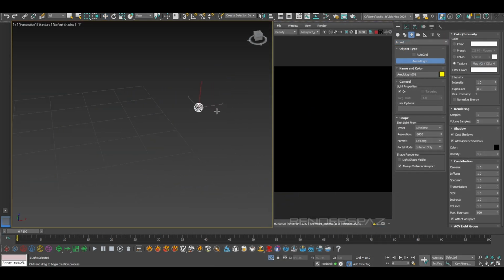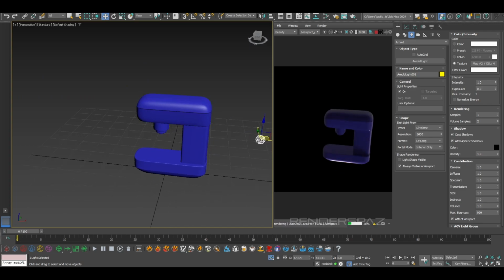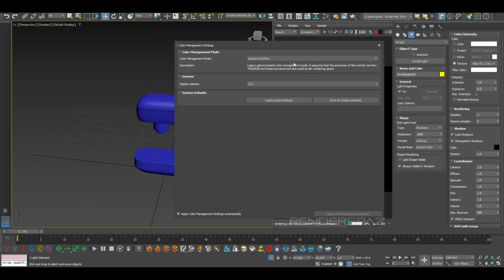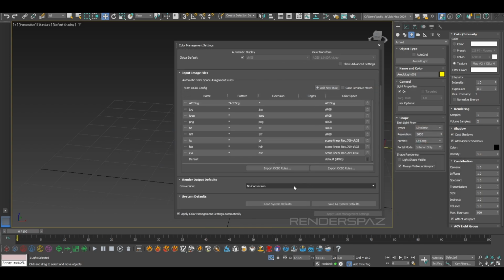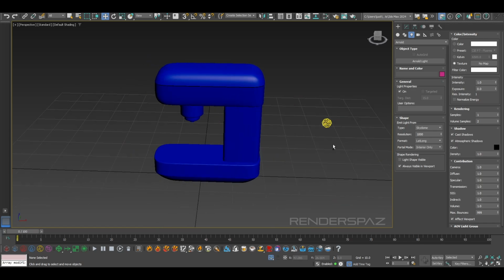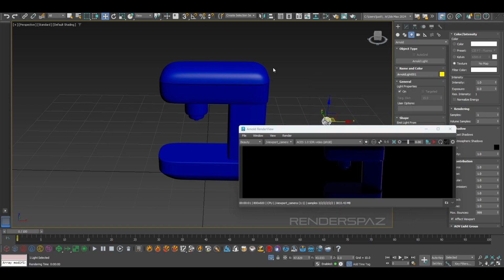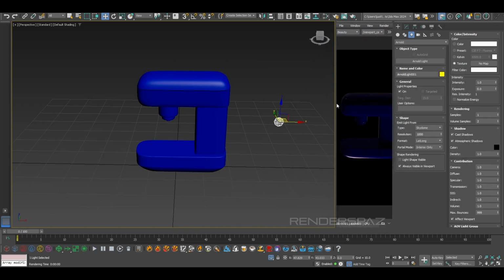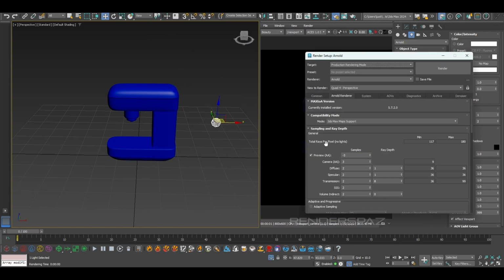Alright, so what we're going to do is add an Arnold Skydome light with an HDRI map plugged in. Just going to drag this over, and now we can start to get everything all set up. I'm going to go to color management. Let's put in our ACES. You don't have to use ACES if you don't like to. Alright, so I actually see that as a default. So we'll select our map here. I think we lost what's going on with this here. Oh, no, we're good. Alright, drag this out. See, everything's a little bit darker, so our contrast went up a bit.